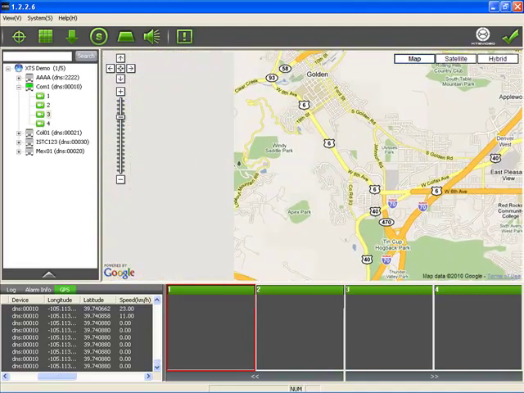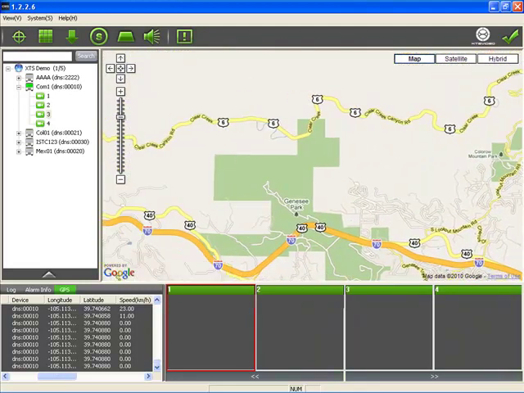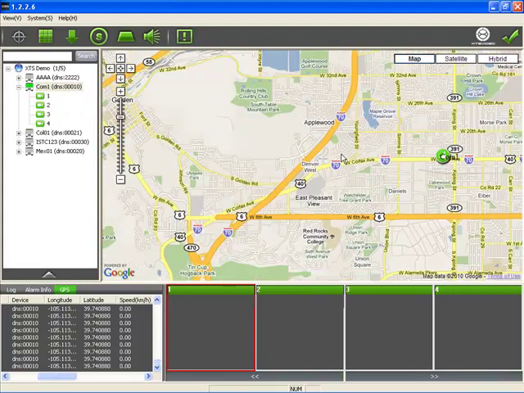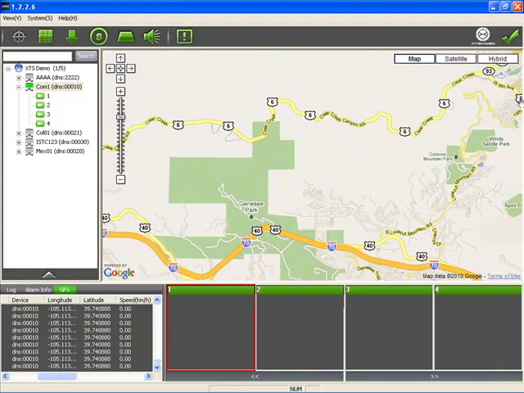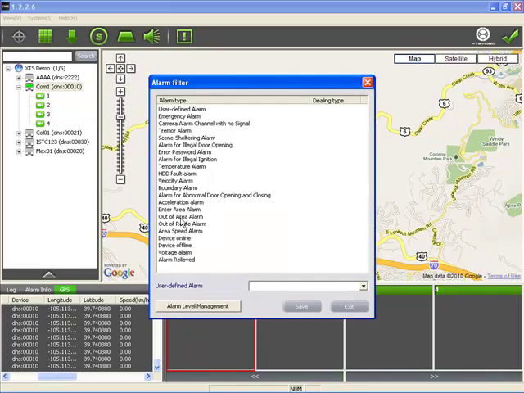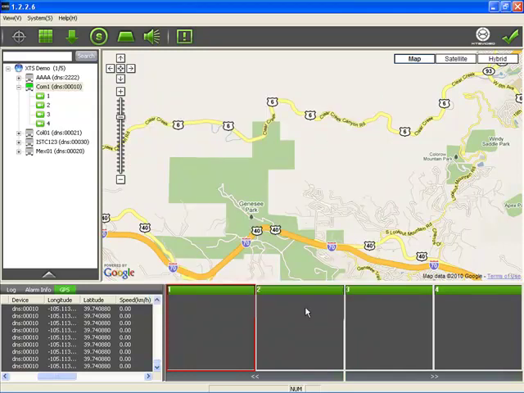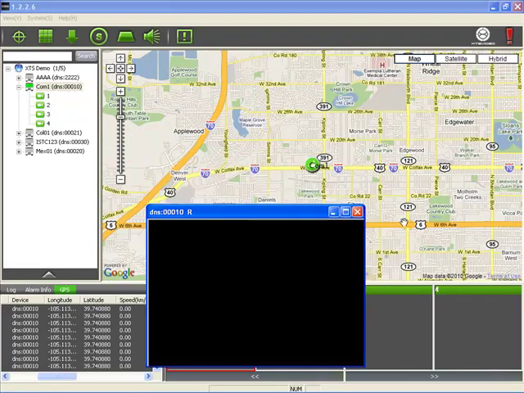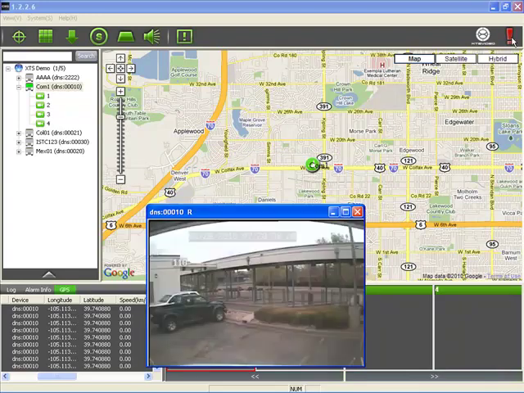This time I'm going to move the map over and reactivate. Let's unlock the vehicle and move the map. Now we're going to reactivate the alarm. Out of area alarm. How it's going to react when it receives that alarm. Now when the alarm comes through, the map will move and lock onto the area. As you can see, we have the flashing exclamation and the streaming video from the camera that we selected.